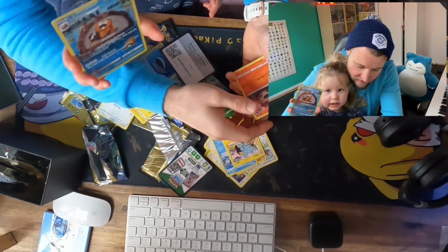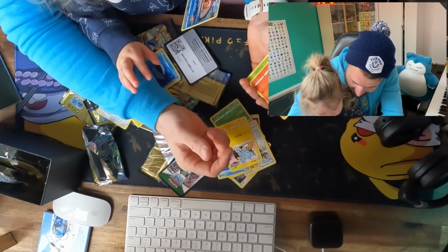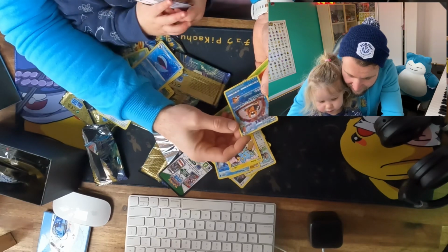Shinx. Lavaster. Good job, Soph. What's that? Oh, Sophie, what is it? Hold it up again. That's awesome. Did you find a good card? Sophie got a Bibarel. That's amazing.